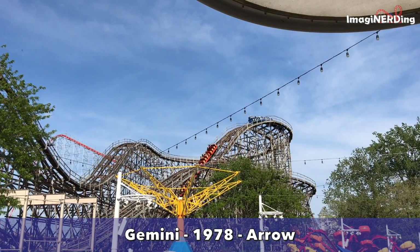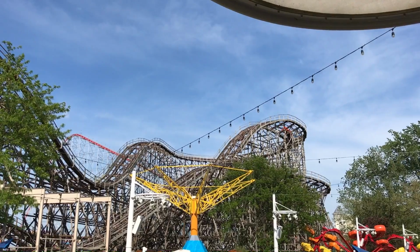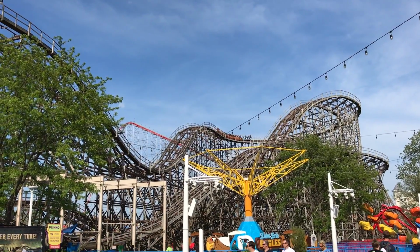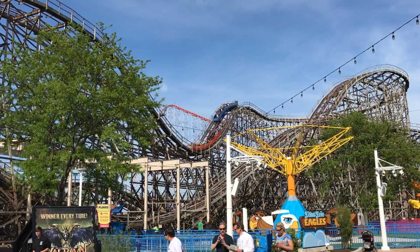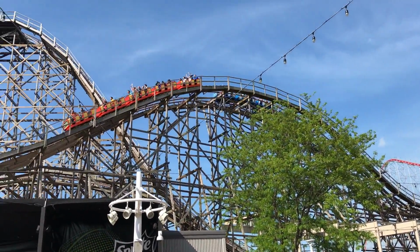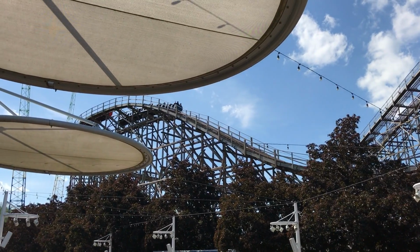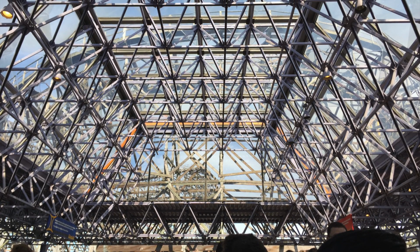I have to admit that the coaster was a lot of fun and different from most other Arrow coasters. It seemed to offer the transition from mine train to the full-fledged steel coasters. The racing format was a lot of fun and offered different types of chase sequences. Also, the station looks like you stepped back into 1982 Epcot Center.